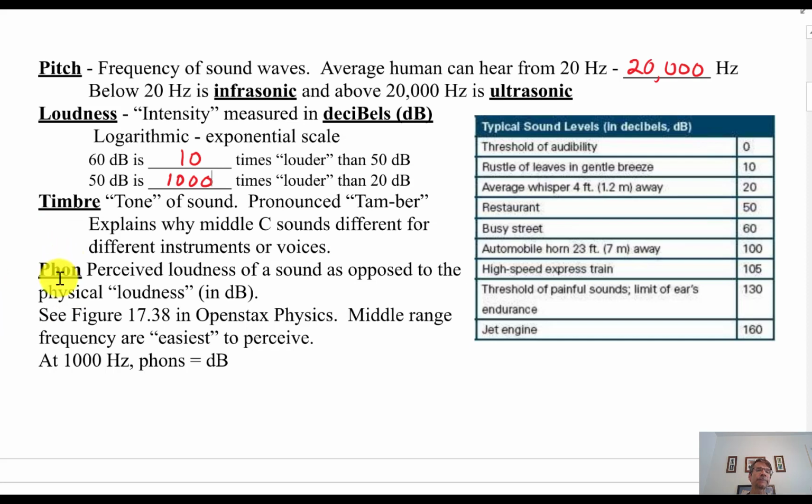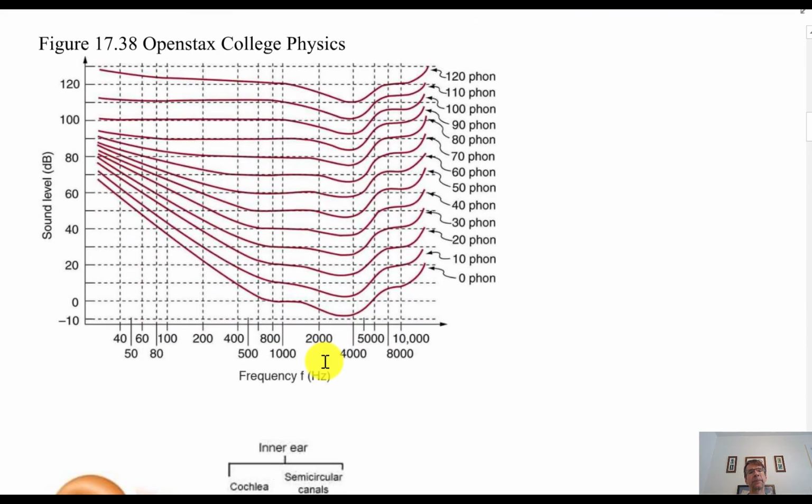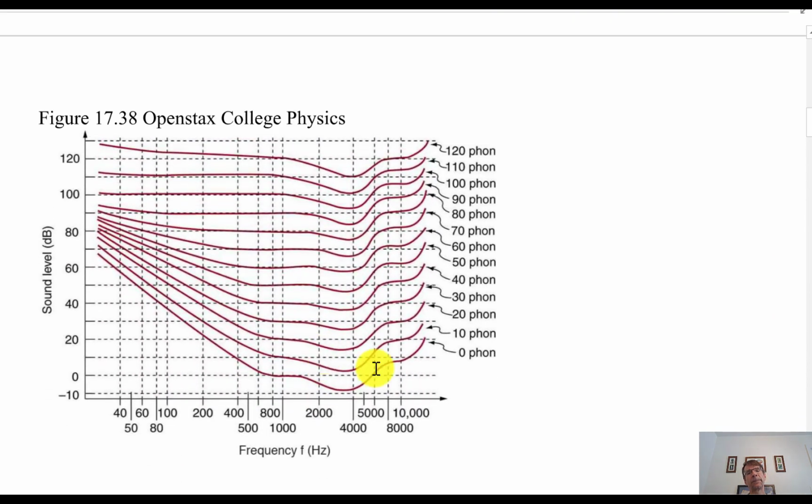A fan is a perceived loudness. So it kind of connects with loudness up here. This loudness up here is as measured on a machine that measures decibels. It's very objective, quantifiable in numbers. A fan is more a perception. There's a chart in the book, 1738. Here's the chart, okay? What it does is show you the connection between fans and decibels.